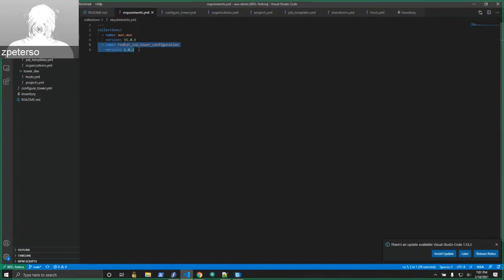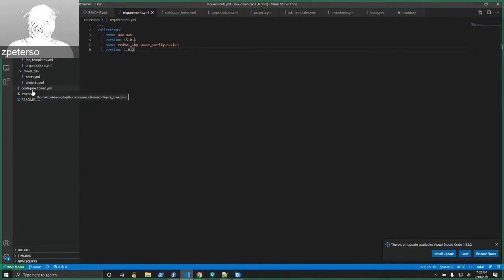And you don't want to get into a situation where you test it on some version, a new version comes out, you go to a new environment and it pulls down some backwards incompatible change. And that's not good. So since I know that that's a requirement, I'm just going to version it even though it would come down anyway. So that's my requirements file.